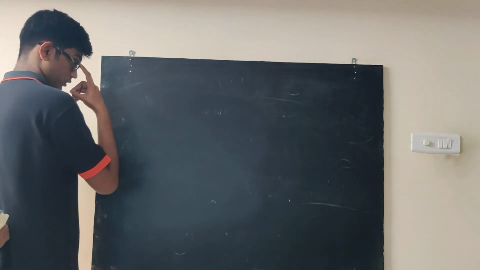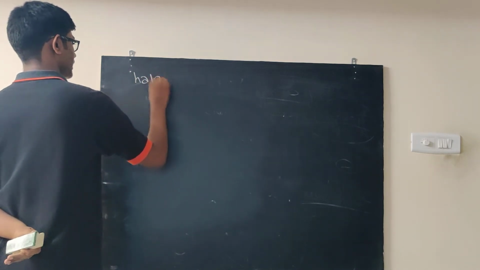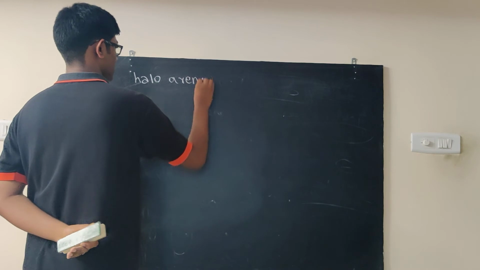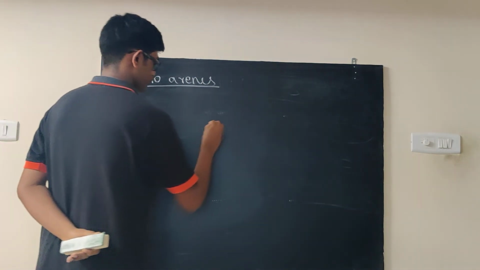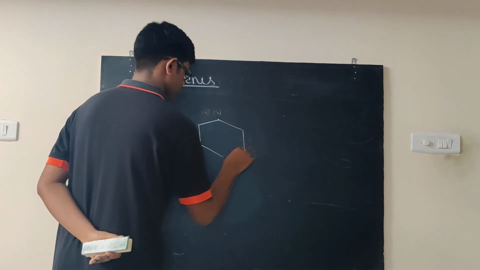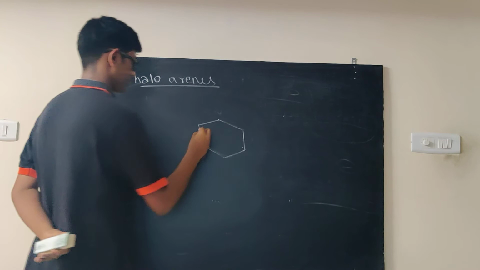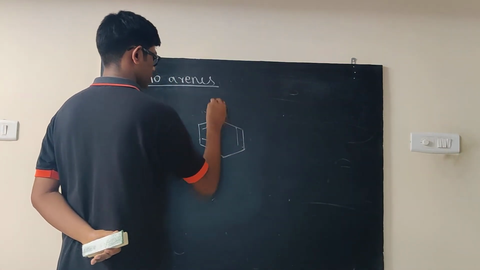The second thing I want you to know is that we do not have the same discussion for haloarenes. And there is a reason why we do not have the same discussion for haloarenes. The reason is that haloarenes have this interesting property. For example, you know how resonance works, right? So if I have, say, chlorobenzene, let's take chlorobenzene, why not? Let's take chlorine.